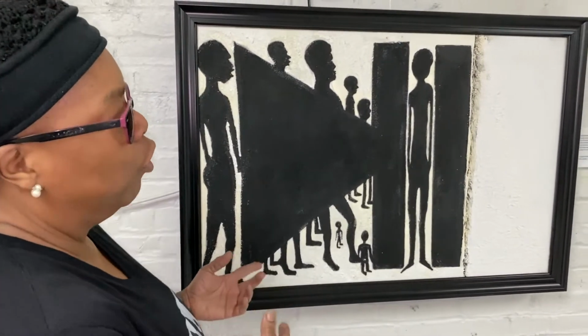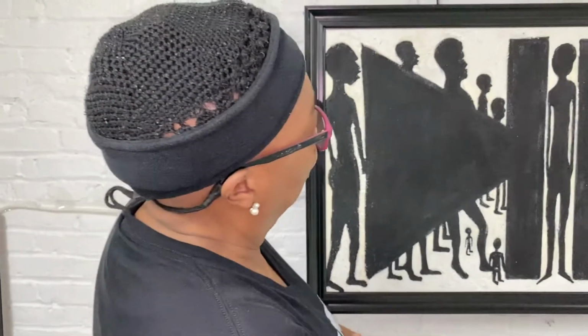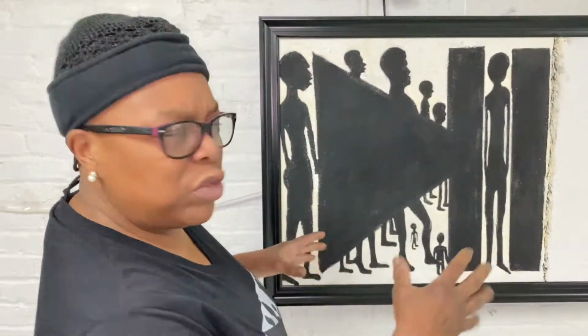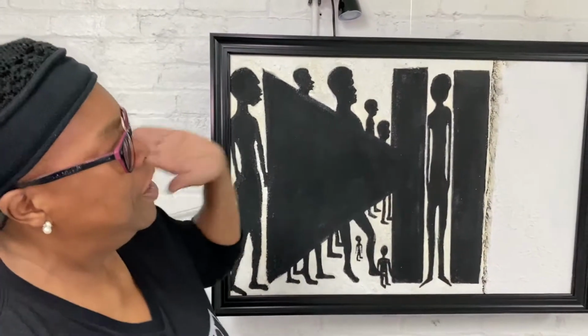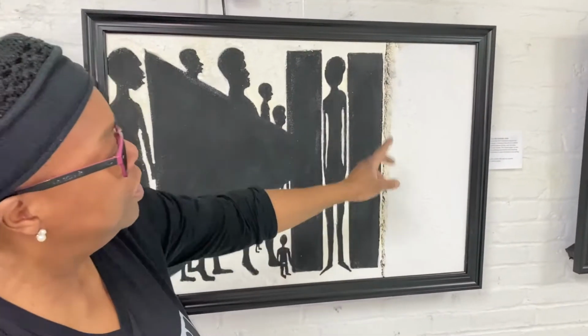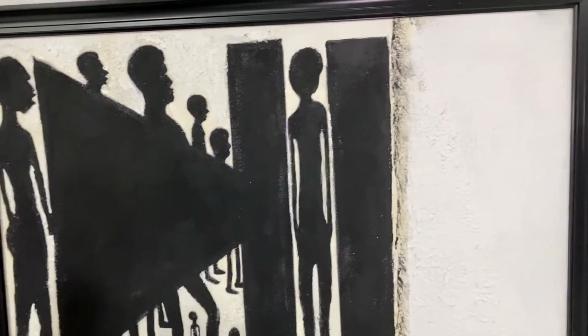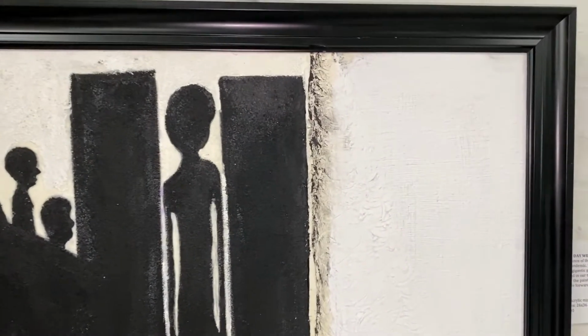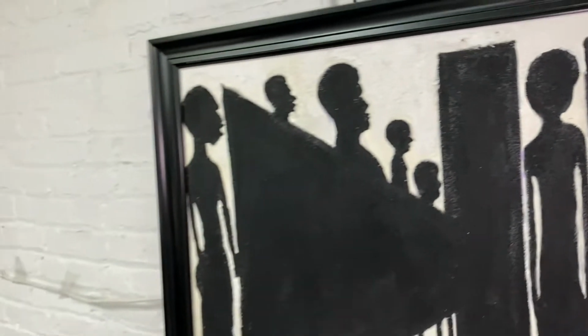And how I did this work was I started at home in my home studio, and that was for the darkness part, because COVID was really, really dark. Then I wanted to add a little bit of lightness in there, and that's where the salt came in. If you look at this side of the picture, it's a little lighter than this side. That contrast, a darker side and a lighter side, that lighter side meant to me holding on to the hope that we're going to be able to move forward.